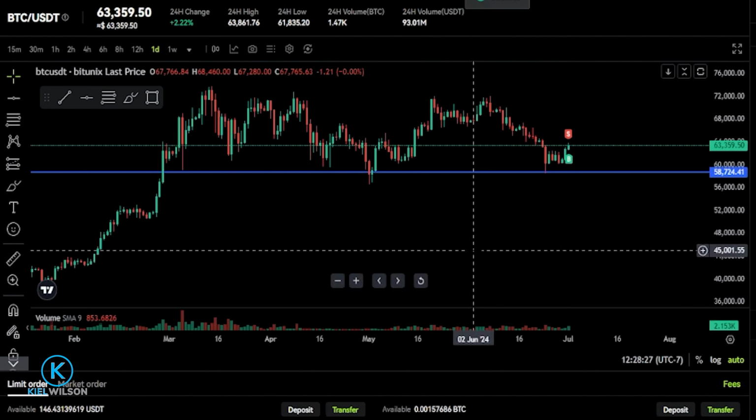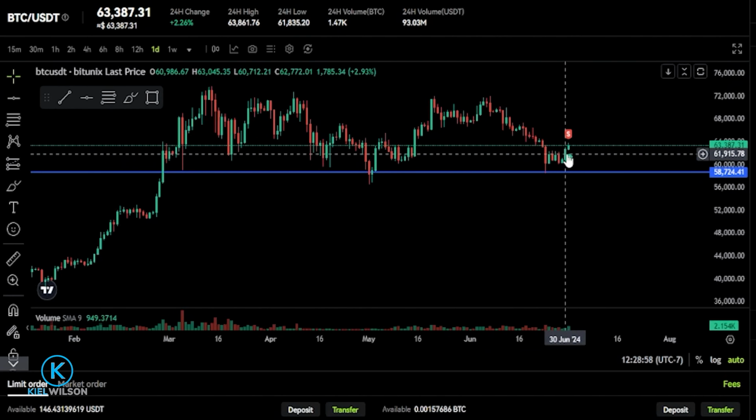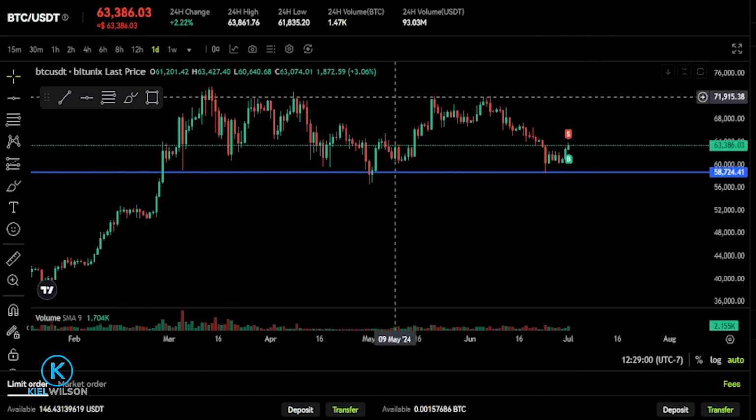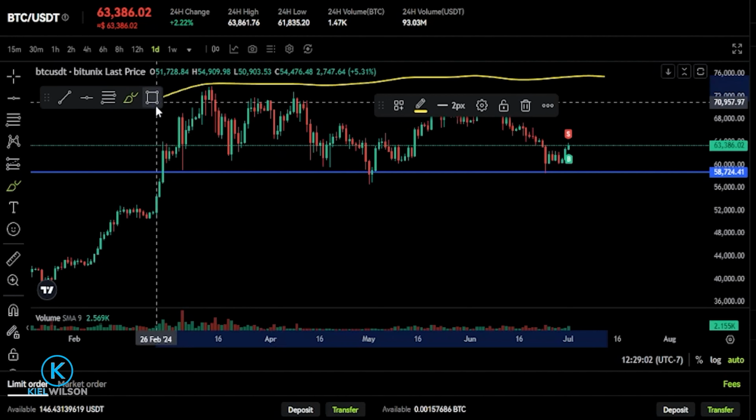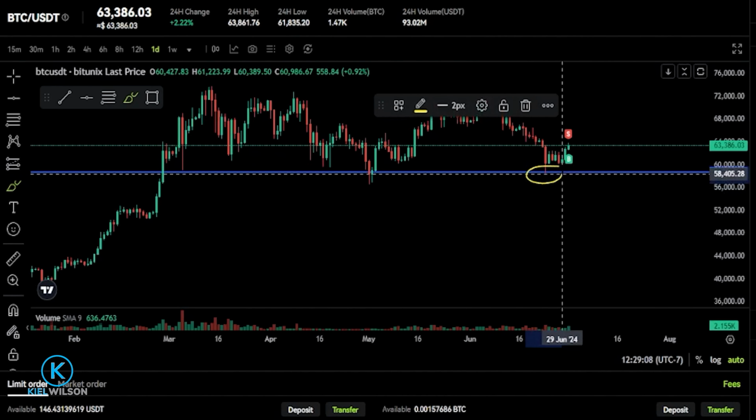Now, as you can see, I just took that limit order off of the order book. Of course, we can use a limit order to sell our crypto as well. So let's come back up here to the chart, and let's imagine that I'm just looking at this sideways range that Bitcoin's been trading in for quite some time. And I can see that it just came down and basically touched support right here.